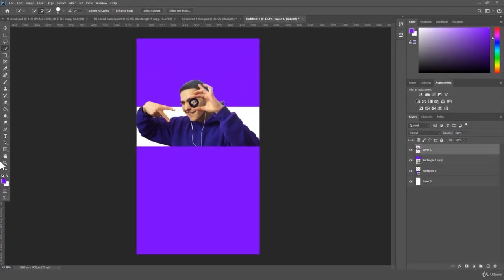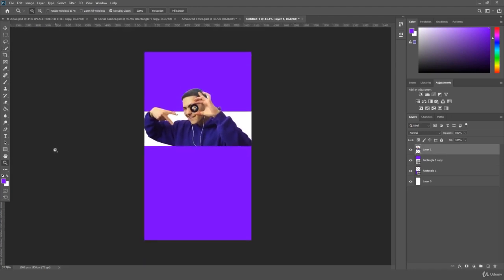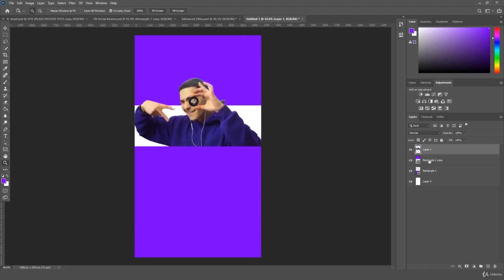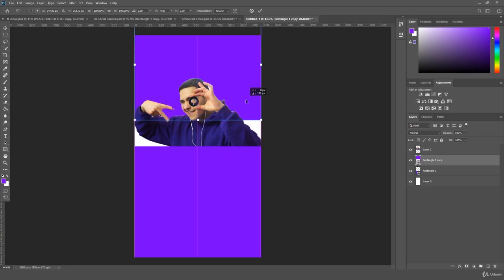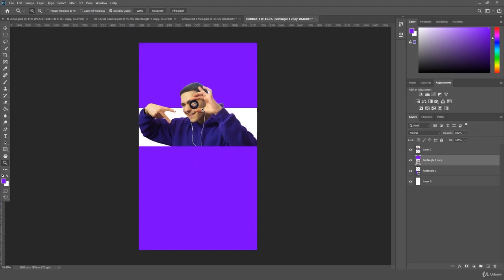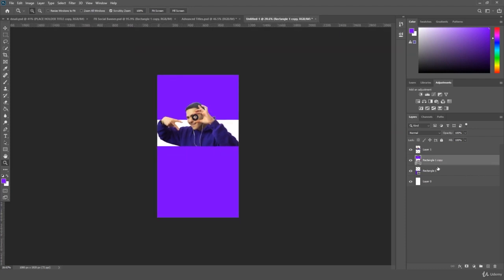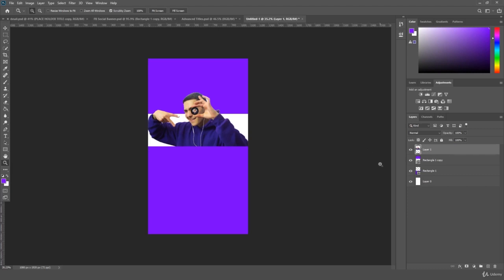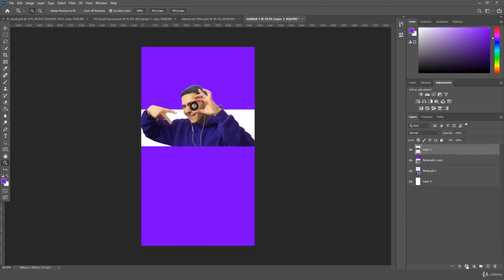And just like that, we now have a graphic of me giving the peace sign, sort of emerged between these two different layers. It's looking pretty cool. I'm liking it a little bit. However, there's still a bunch more we need to do. First off, we need to make me stand out a little bit more. The way I want to do that is I want a little bit of shadow.